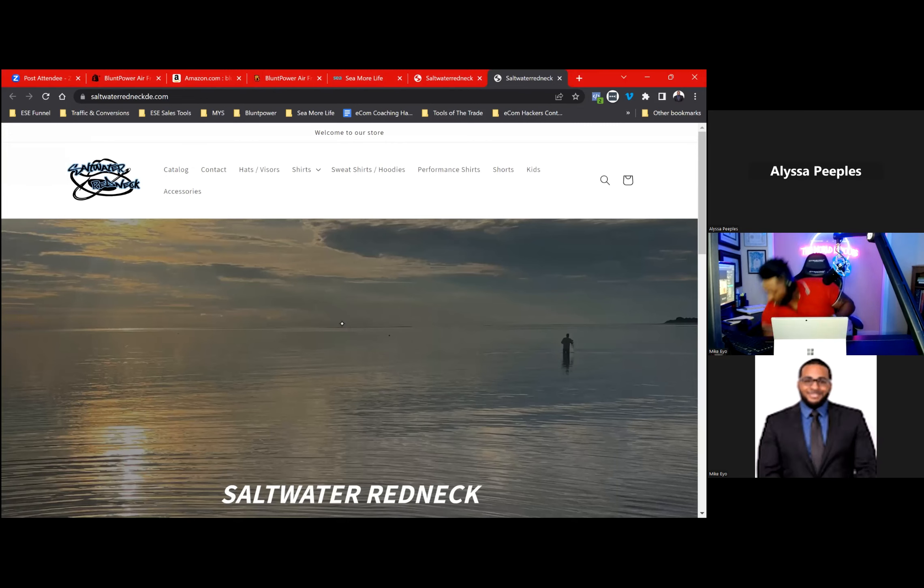The number one thing you pay attention to when you are trying to optimize your store for a higher conversion rate is you have to understand how shoppers operate online. Everything happens above this section here — we call this the fold. It's been called the fold for over a hundred years; it has to do with newspapers. A newspaper used to have to sell based off the headline image, the headline story. It had to capture attention enough so that people would at least pick it up. Very few people were unfolding the paper — you literally sold that paper based off what they saw above the fold. Online is the same thing.